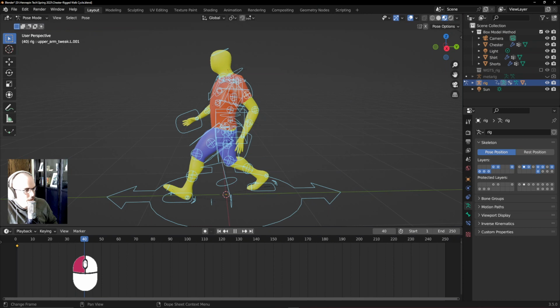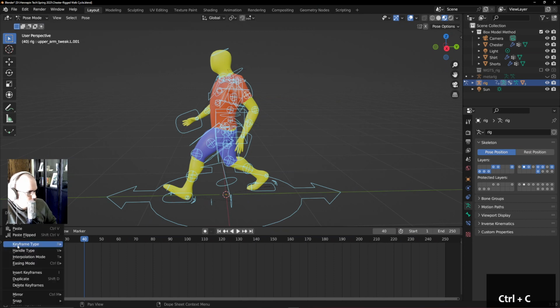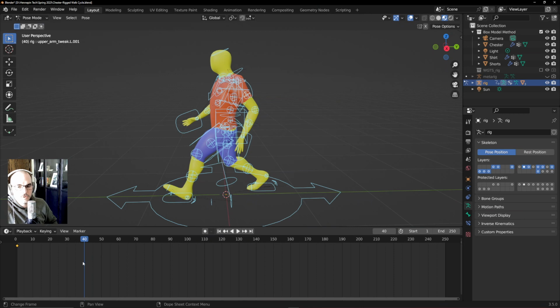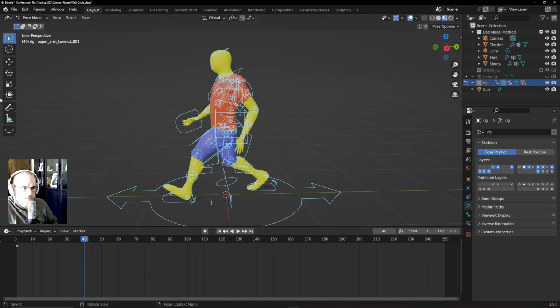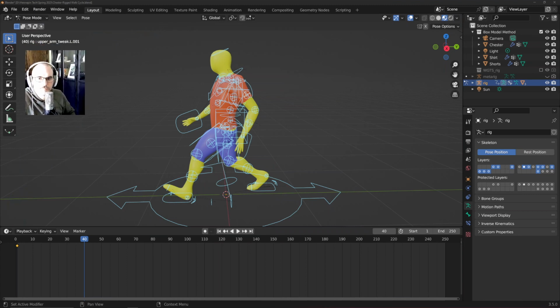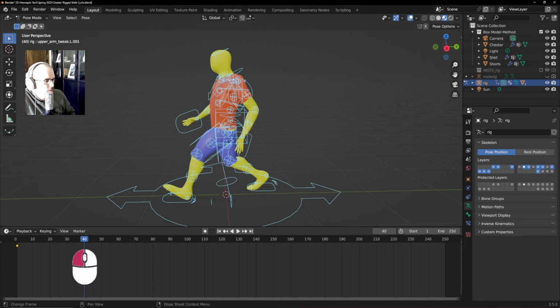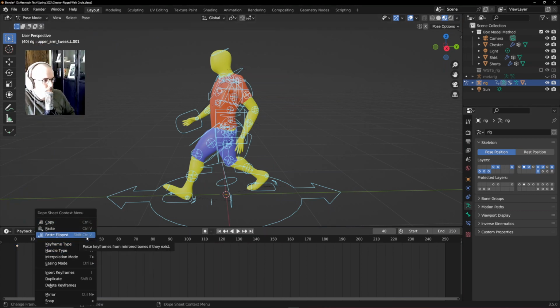So let's move ahead to like frame 40. And we can select this keyframe, copy it, Control C, or right click copy. And then here, maybe you saw the option, we can paste flipped. Oh, and maybe it's behind my camera a little bit. On frame 40, I'm going to right click and I can do paste flipped.